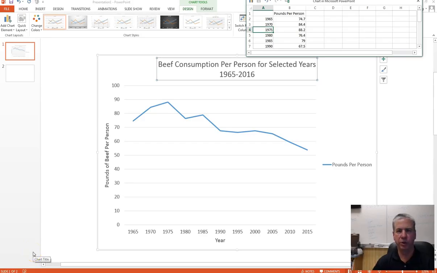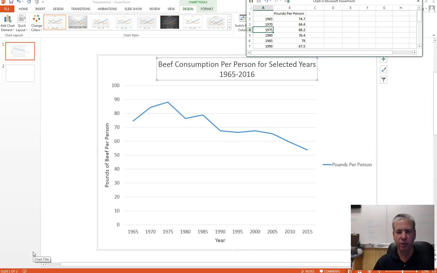As we finish up our chart using Microsoft PowerPoint, one of the assignments you have is to create a line chart for some type of food consumption here in the United States, or you can do some food consumption somewhere else in the world if you would like. So I've got a little example here to show you how I came about getting this information.